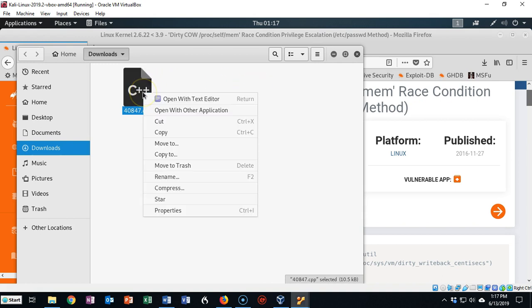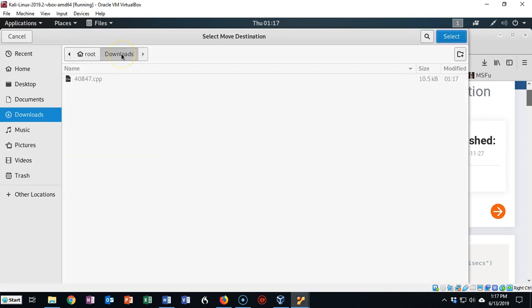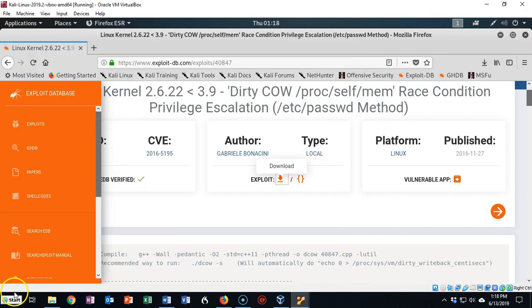To do this, I'm just going to right click and select Move To. I'm now going to select where I want this to be moved to. I'm going to go to my desktop, and there's my Lampiao folder. I'm going to select my Lampiao folder and click on the select button. Now we'll go back to my desktop, open up my Lampiao folder, and there it is.